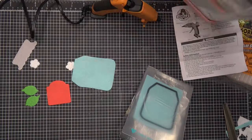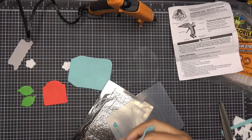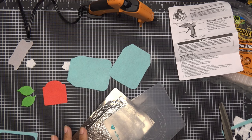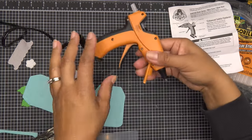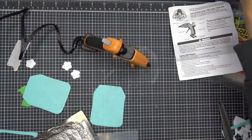Okay, guys, all done with that. And so, I'm just going to go ahead and plug in the hot glue gun, and then we'll see about how long it takes to heat up. So I'm going to go plug it in, because there is no on and off switch. It's just high and low, so I already have it on high. And I'll be right back.